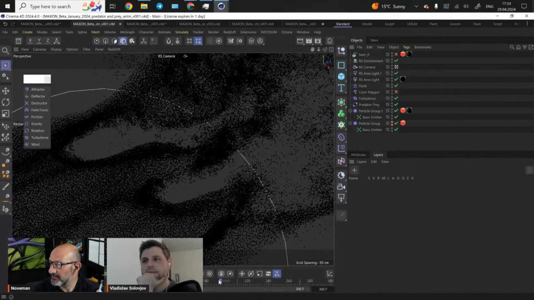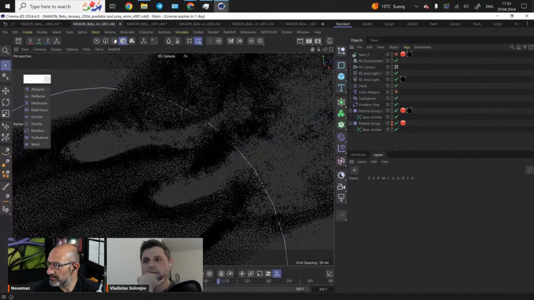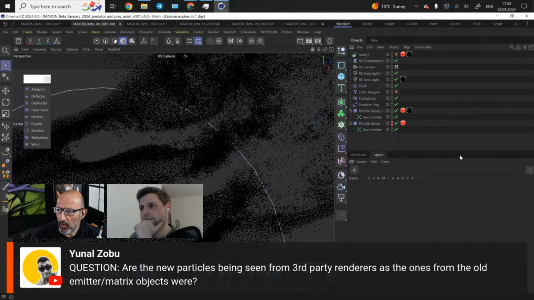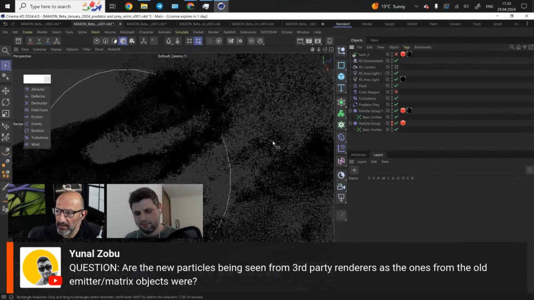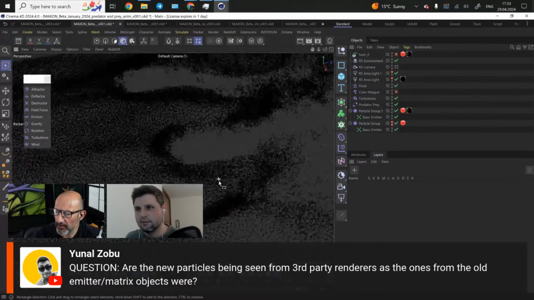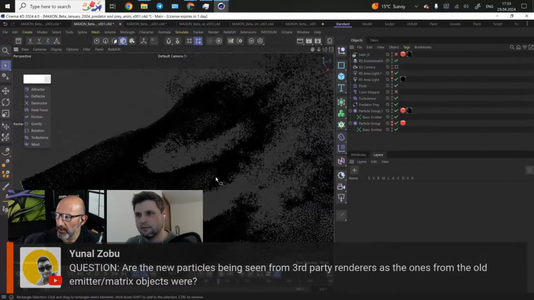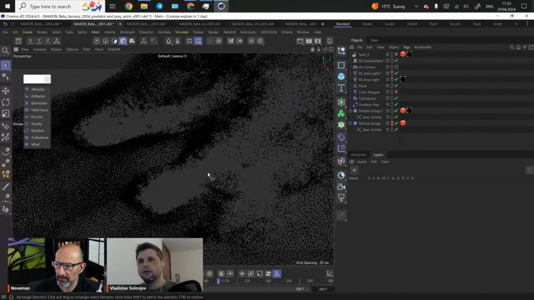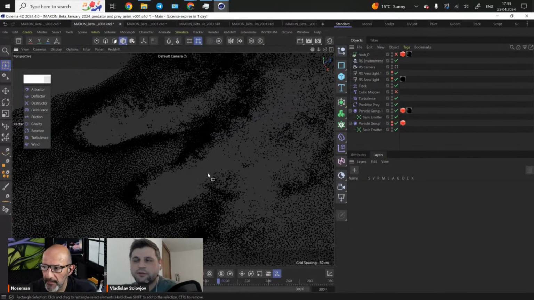So let's move down with a few other questions. Are the new particles being seen from third-party renderers and so forth? Do you use any other third-party renderers, or are you just a Redshift fanboy like me? I'm a Redshift fanboy. I've been a Redshift fanboy since late 2017.